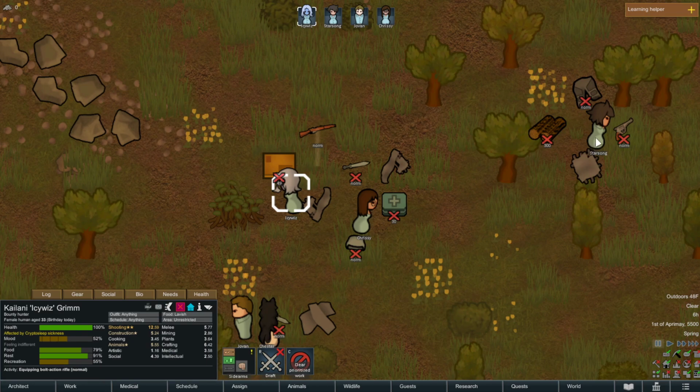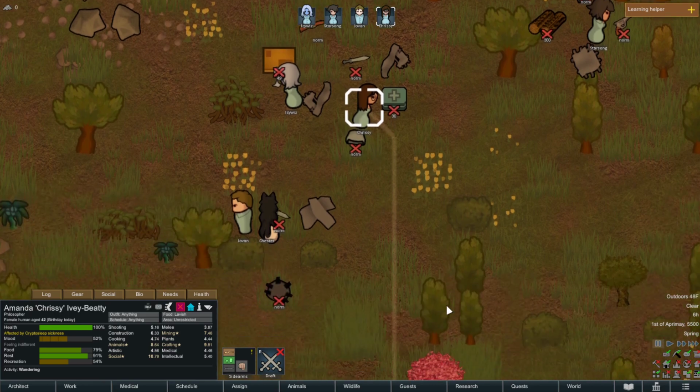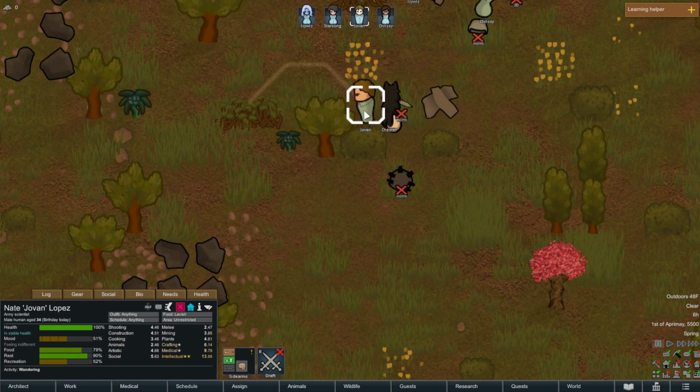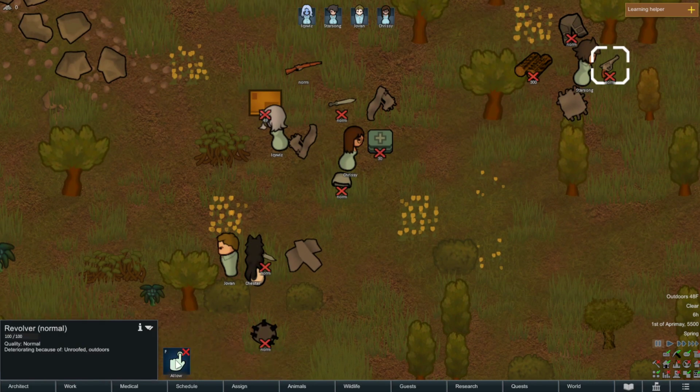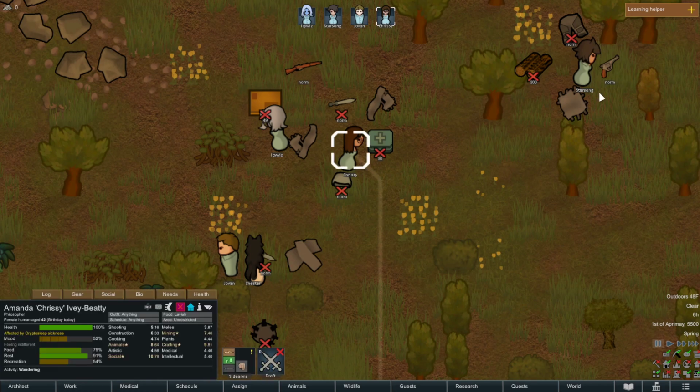Let's see here. Who else can shoot? Starsong's only got a 3.11. Chrissy's got a 5, and John's got a 4. So Chrissy, we also have a revolver. Why don't you grab that?